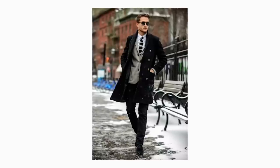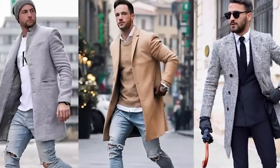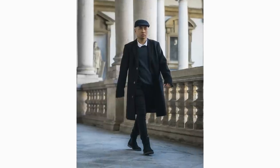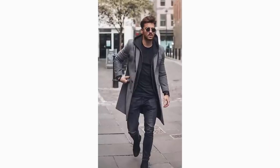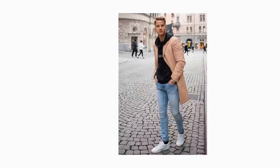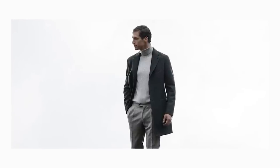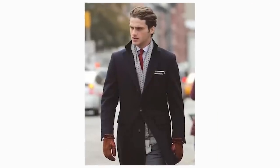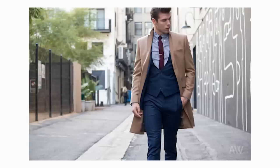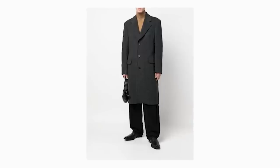Next up is the item that belongs on every list of men's winter jackets: the overcoat. Not to be confused with a trench coat, this stylish wool coat has a longer fit than the peacoat but with a look that's just as sophisticated, timeless, and versatile. It works with dressier items but also with more relaxed ones — if you get the colors right, you can throw it over just about anything, including casual outfits and athleisure looks. Unlike peacoats, overcoats have a more relaxed fit with room for layers underneath, and should always be single-breasted so it looks good both buttoned and unbuttoned.